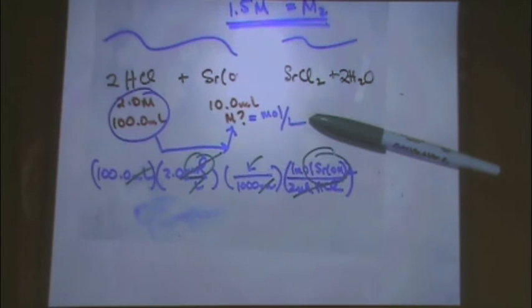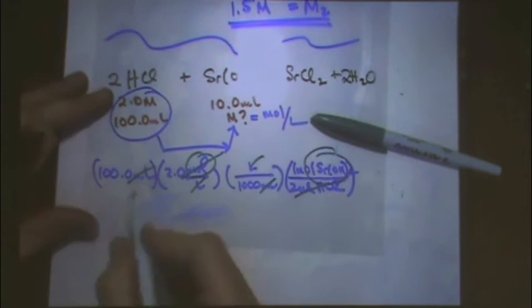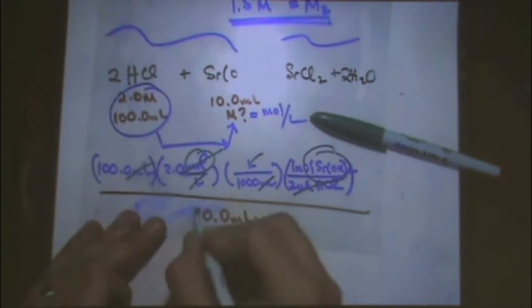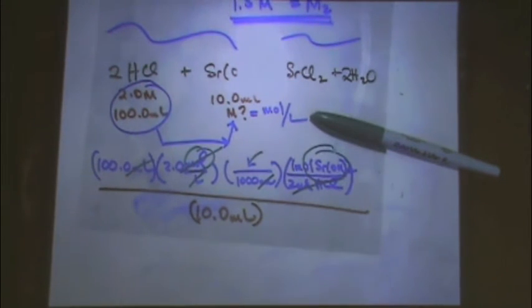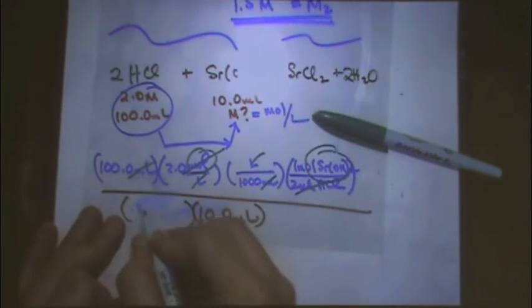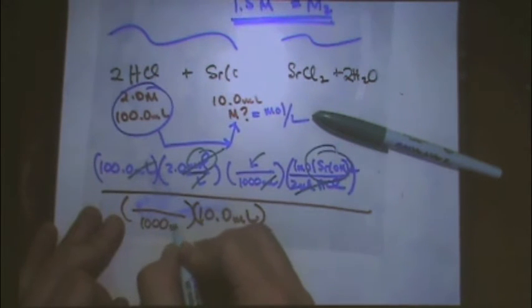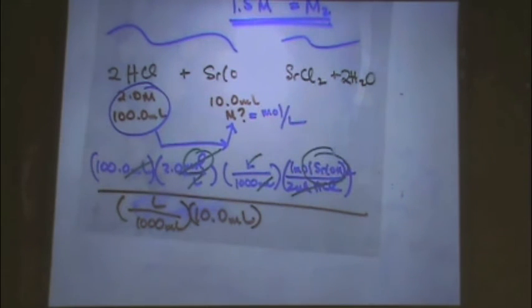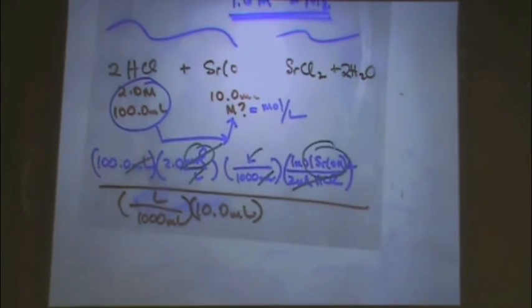The 10, yeah. So let me get a different color pen. I'll do this in brown. Divide by the 10 milliliters. Would that get me to the right answer? No, I have to convert 1,000 milliliters per liter. Okay? I just made this problem up so you can figure it out at home. But that's the math here. All right, so there's a titration. Any questions on that? It's just stoichiometry, that's it.